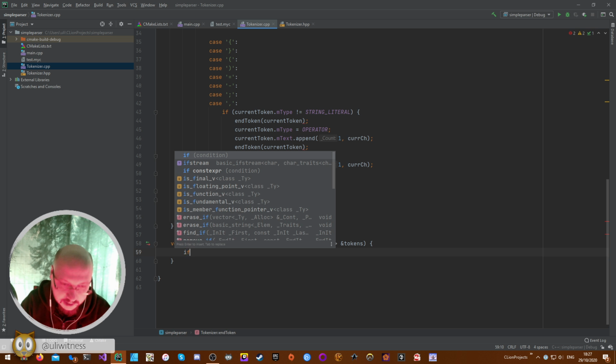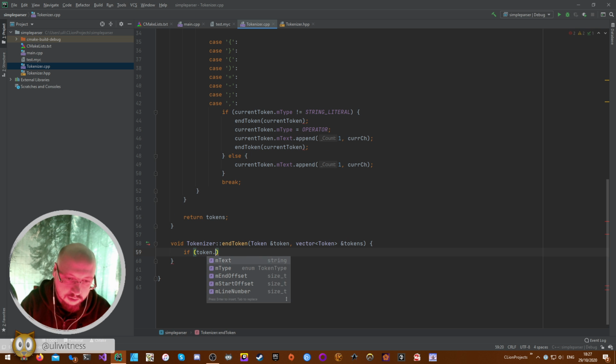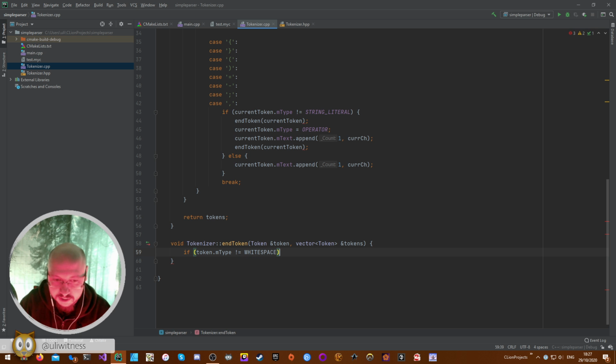So basically, we just say if token type is not white space, because we don't want to generate any tokens for our white space. Because in C, apart from splitting apart certain identifiers, white space is not really relevant. In C proper, at least. If you go and try to re-implement the preprocessor, then of course whether there is larger white space or not makes a difference. In hash define, you say hash define foo bar. I think the white space is actually relevant. So there are some cases where the C preprocessor actually works differently. But we're not bothering about this. We're building a simple C parser for now without the preprocessor. So yeah, rather we're just building a tokenizer right now.